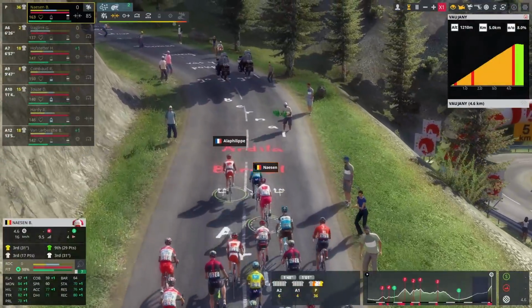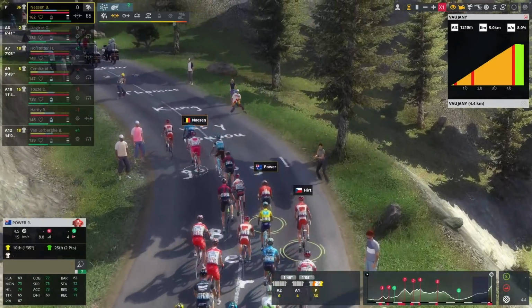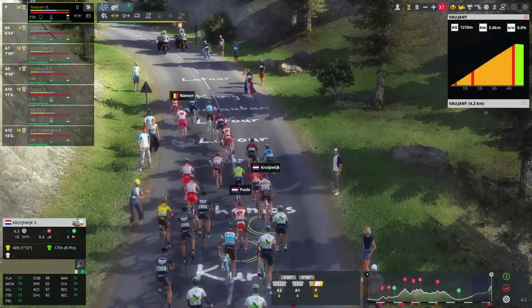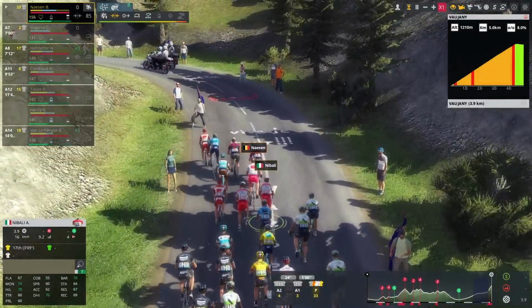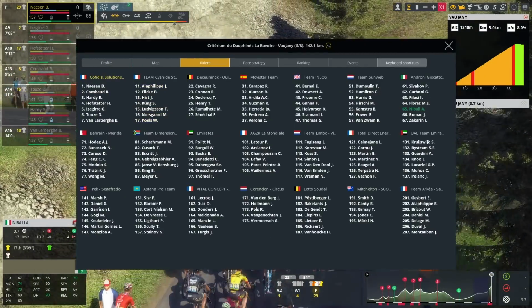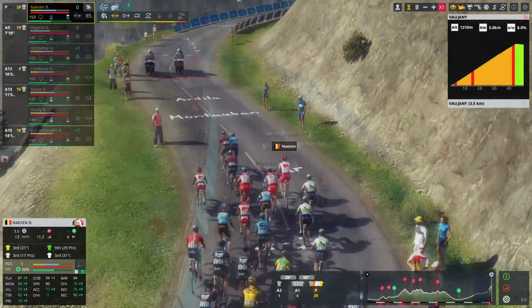We've got Carapaz and Alaphilippe pacing. Carapaz for Ardilla and Alaphilippe for Pinot, I'd say. Or Heert, probably Pinot. Where's Pinot? I don't even know. Where is Pinot? Am I blind? I can't be that blind, really? Oh, he's not here. Okay, that explains. Guess it's Heert with like 78 mounted then.